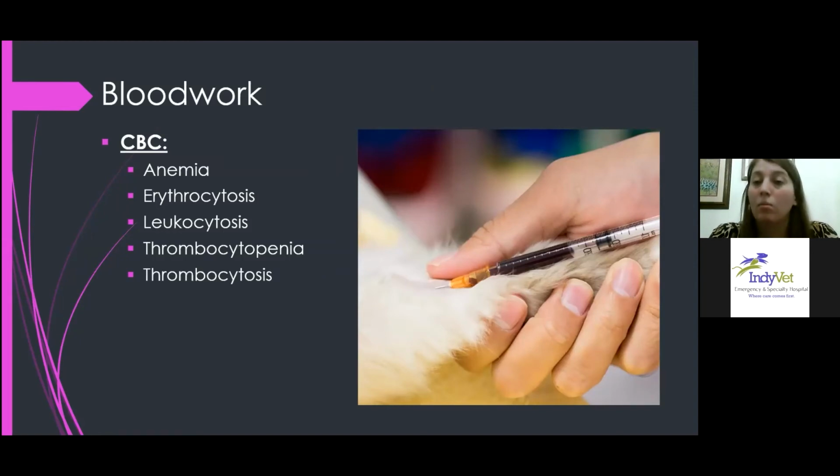We can get blood loss. This can be acute or severe from a ruptured bleeding tumor, such as a liver tumor or a spleen tumor. Or we can have just chronic low-grade loss over a long period of time, very common with our GI or our urinary tumors. We can get increased destruction of our red blood cells, causing an anemia. Hemolysis is very common in lymphomas and leukemias.